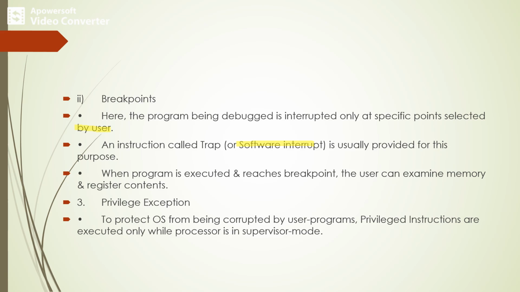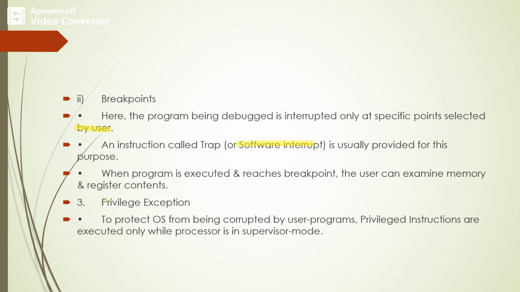While debugging a program, the user may wish to interrupt the program execution after instruction I in the program. The debugging routine saves the instruction I+1 and replaces it with the software interrupt instruction. When the program reaches this point, the debugging routine is activated. So that is at the ith location. This gives the user the chance to check the register contents as well as memory contents.